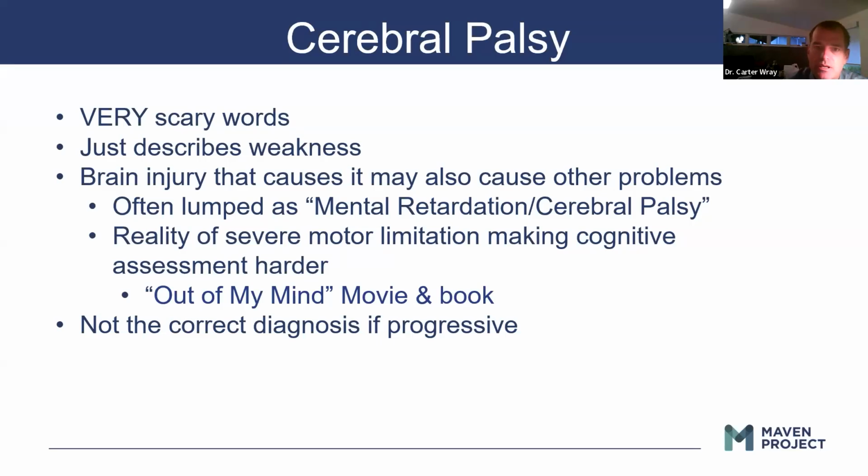And again, cerebral palsy is the right word for kids who have it, but if the disease is progressive, then it's not the right one. I would say that the majority of children with cerebral palsy will have abnormality on an MRI that shows this is how my brain is injured. And then there's the kids who have genetic stuff that we can find. But then there's also genetic stuff that we can't find. But whether or not the unknown cause of cerebral palsy is a progressive disorder is something that, again, the children should be followed by specialists who should keep questioning, hey, why is this kid the way he or she is?